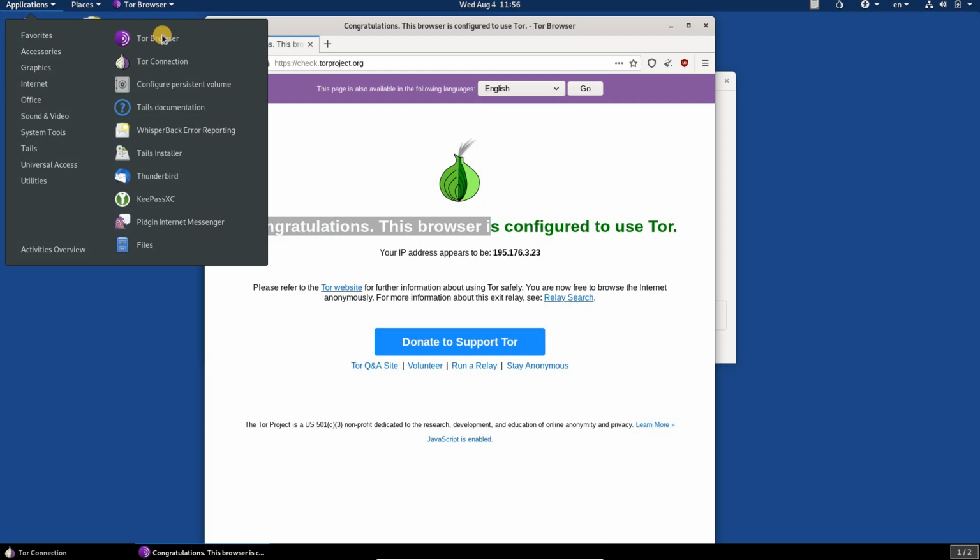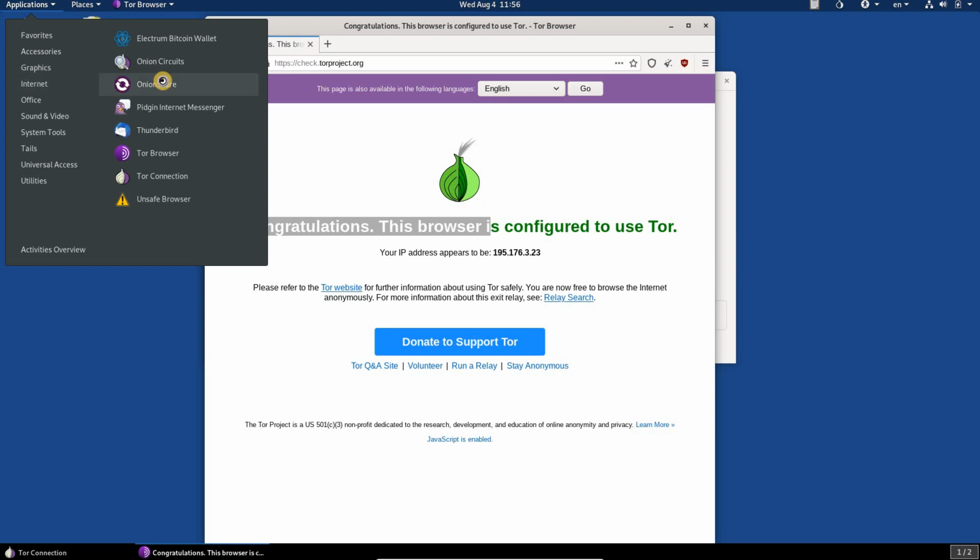It also has a lot of other applications that you can make use of. One of my favorites is this one. Actually, I will cover these applications in a later video. I forgot the name of that one. There's a file sharing app, it's very easy. Yeah, it's Onion Share.